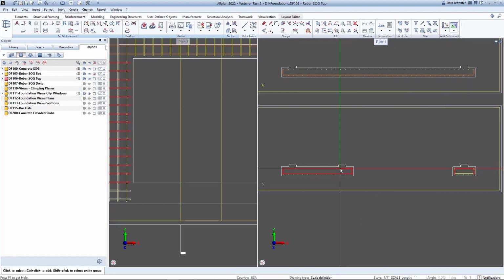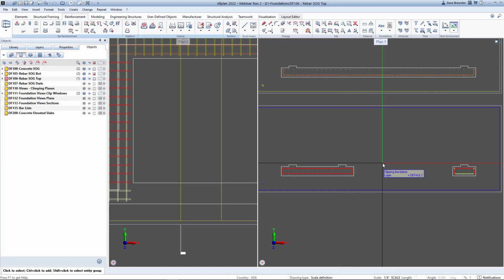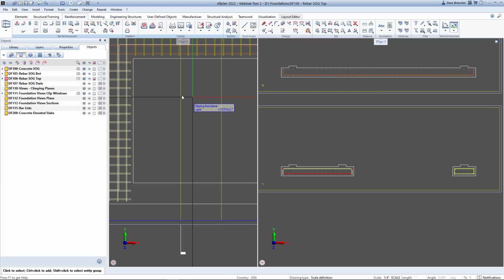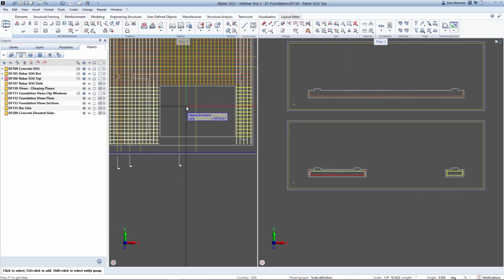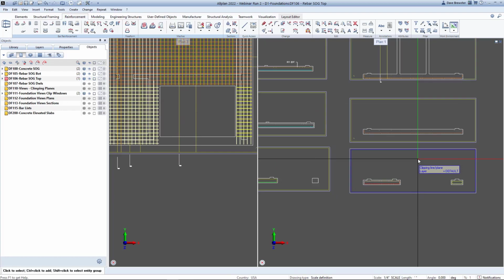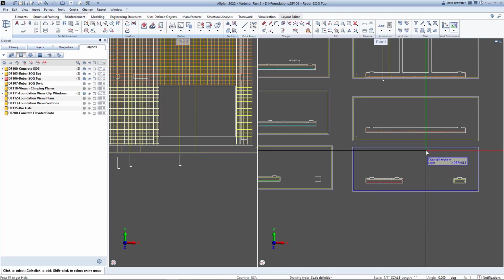So you notice I've done that. But you notice that these bars I mirrored up are on my bottom drawing file still. So they're going to show up in my bottom layers, my bottom bar list. So all I'm doing is taking these bars, removing them from here by doing a cut, and pasting them back into the current drawing file. Now they're on my top drawing file, sorry.